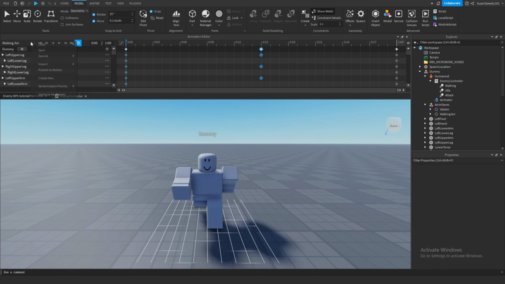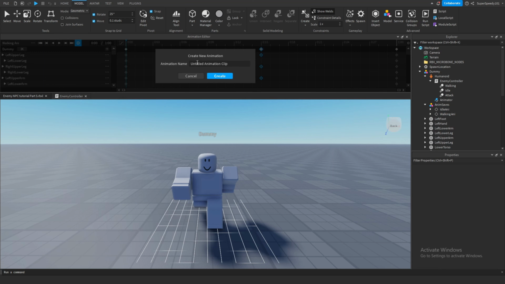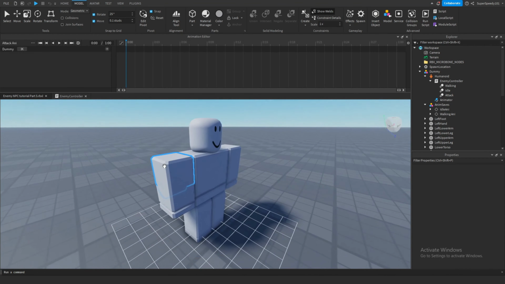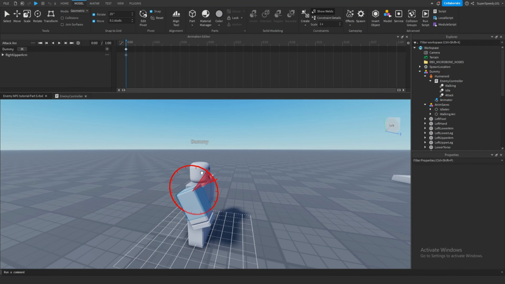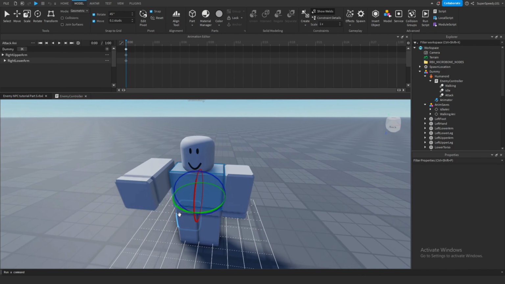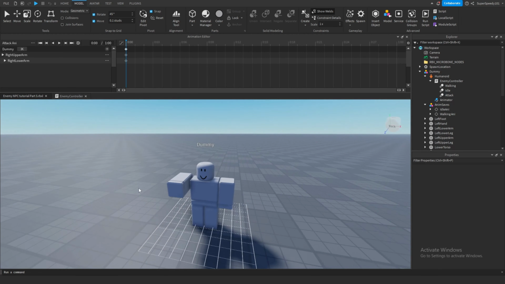And now we're going to make our last animation, create new, and this is going to be our attack animation. This is just going to be a punch. It's going to be really simple. Our first frame, the arm is just going to be up. I'm going to make the rotate 45 degrees to be able to do this straight arm like that. And maybe the first frame, yeah, first frame should be like this.